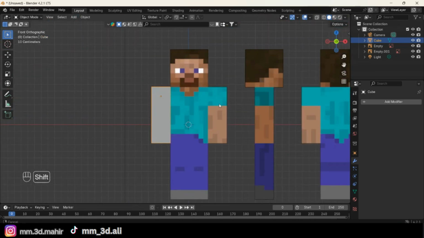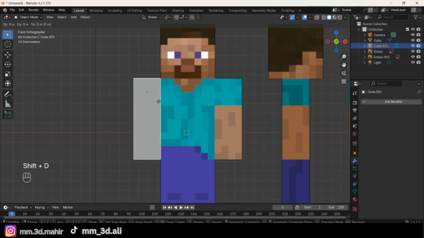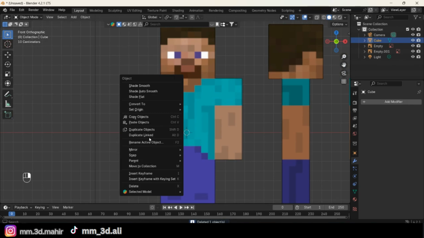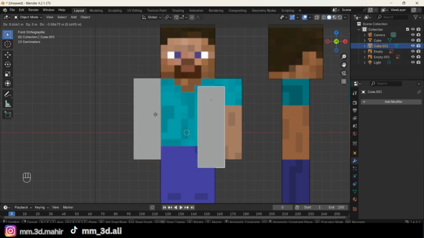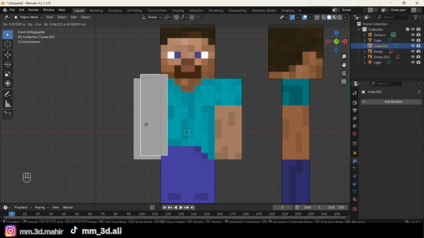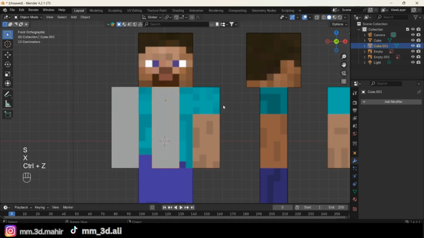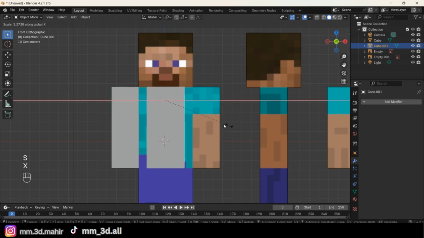And now we can duplicate this cube by holding Shift and D, or by just right clicking then selecting duplicate objects. Now without clicking anywhere, press X to move it on the X axis, then move it somewhere over here. And now we can press S then X to scale it on the X axis like this.